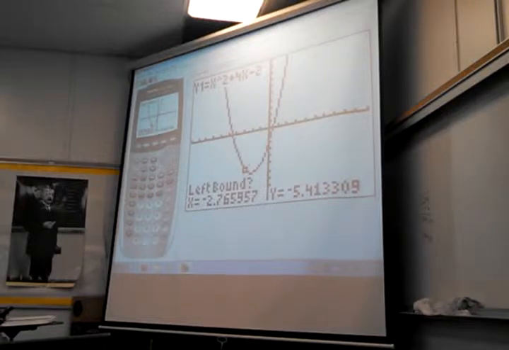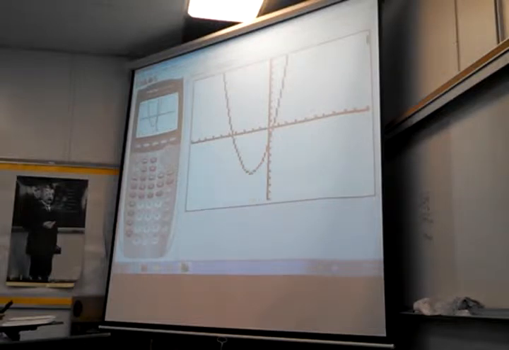Got it with me? So go to the left of the answer. I'm a little left of the answer, enter. Then go to the answer and past it. Go a little right of the answer, enter. And see how it opens these little arrows here? So it's going to search in between there. And then get right on top of the answer, enter.